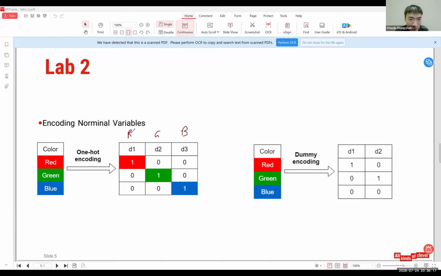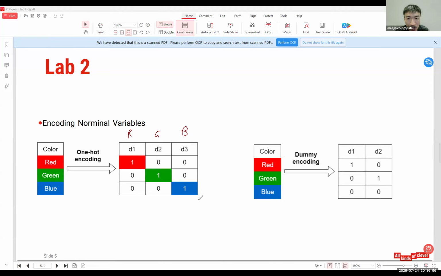So D1 is representing the color red. If the cell has value 1, that means originally this record has a red eye color. If it's 0, that means this record doesn't have a red eye color, and so on. So if it was originally green, it will set the cell in the green column to 1, and the other two cells are all zeros.